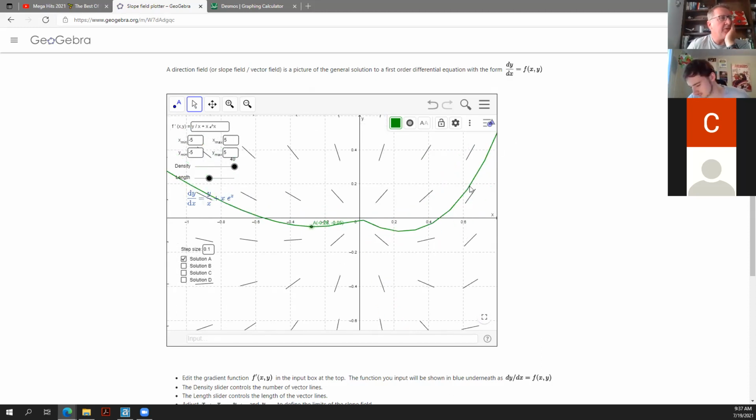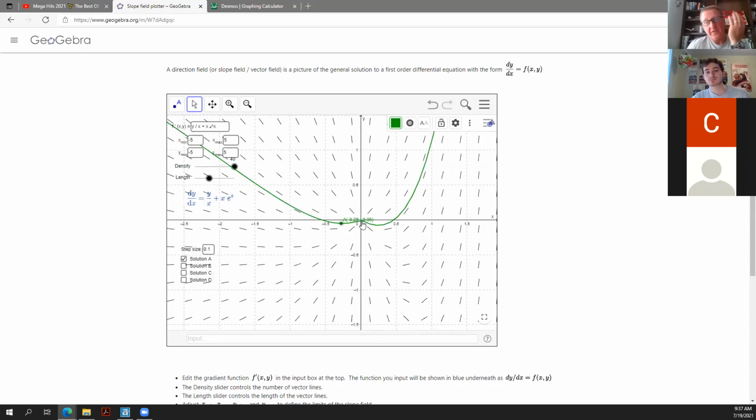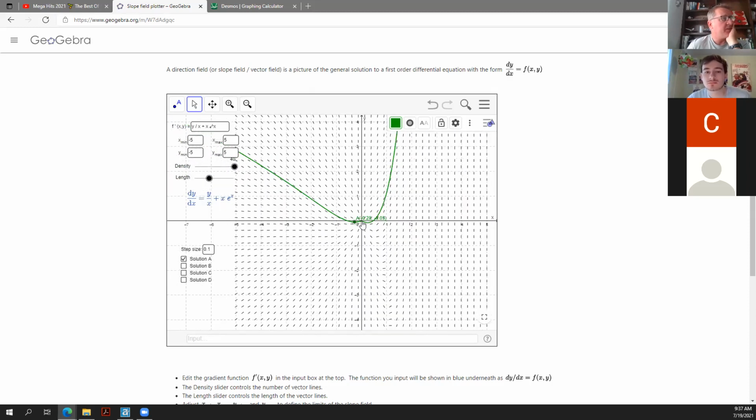It's like everything was doing great. It was kind of curving along like this, and then it sort of hits the x-axis and then turns into a totally different graph. And so this one's just kind of a bummer. That's kind of the issue.